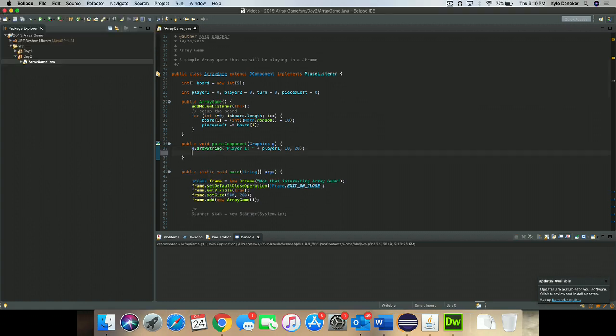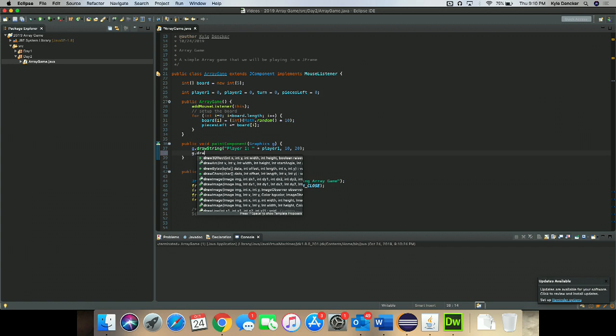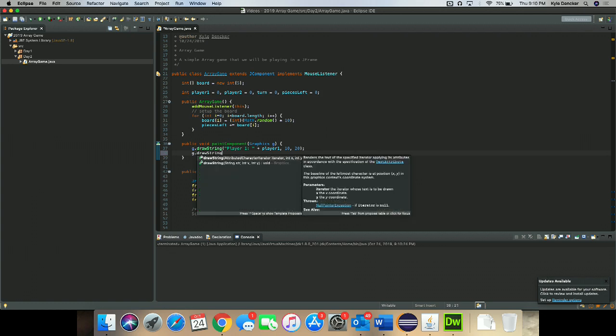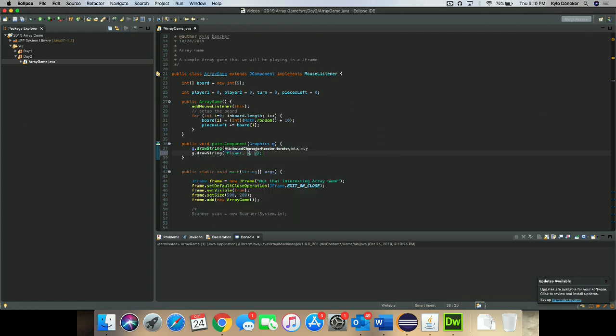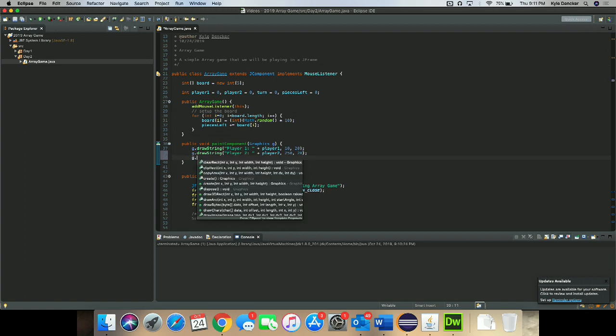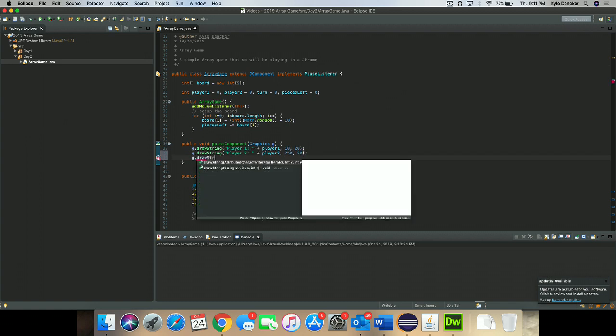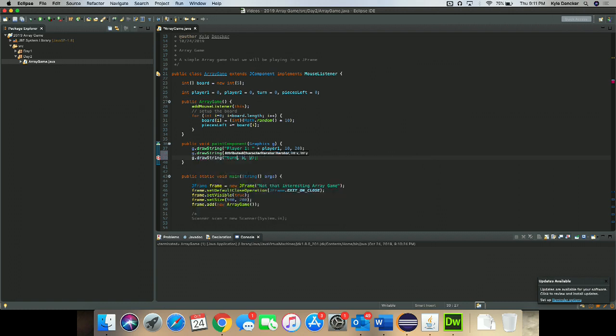So we're going to go here. We're going to then draw player 2's score. So we're literally going through the same process as we did last time. But this time, the way we do it is going to be slightly different. So here again, we're going to do 250, and again, we're going to do 20. So they're in line. We're going to then tell whose turn it is.